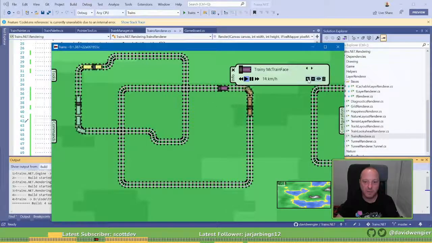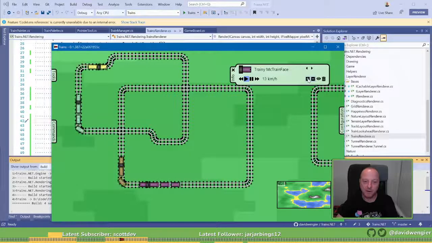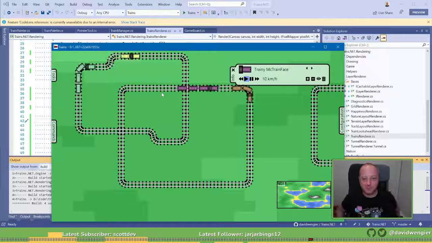Maybe that's okay. Oh, okay, so you can kill it. Right. Okay, good to know. So we really need, when you're adding a carriage, to check if the cell that it will go in is unoccupied, I guess.